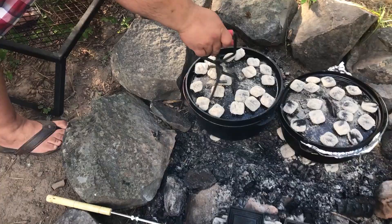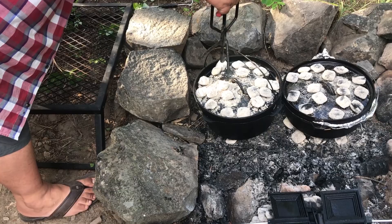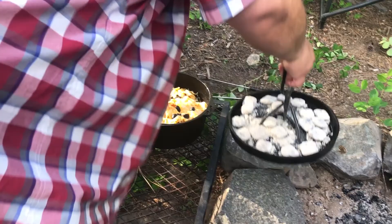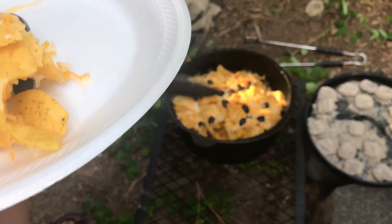Let's check these nachos. Those look good! Did you put the lid on? Wait, the lid locks on? Do they look nice and cooked through all the way? Is the cheese melted all the way in the middle? All right, we'll dish up — just leave it in there. There are jalapenos and salsa and stuff on the table.